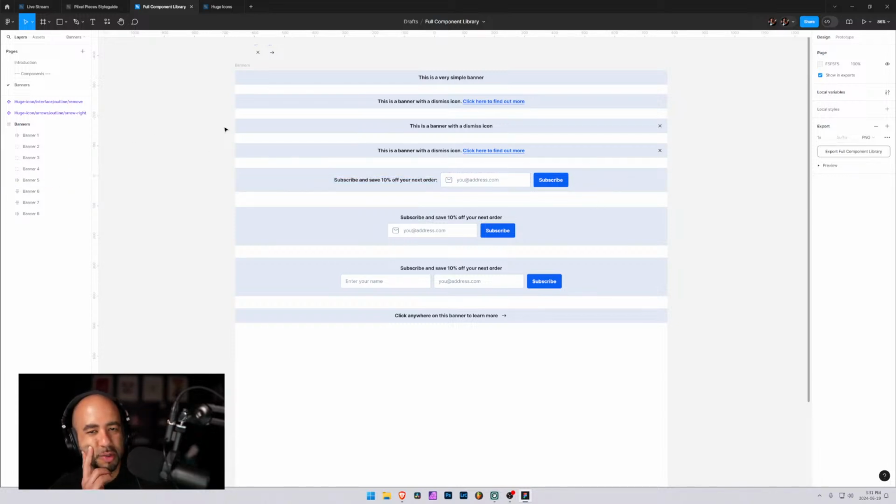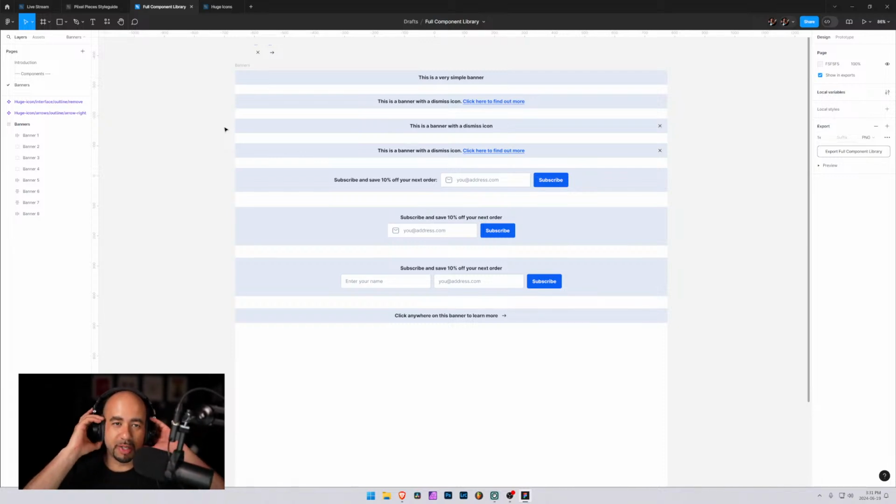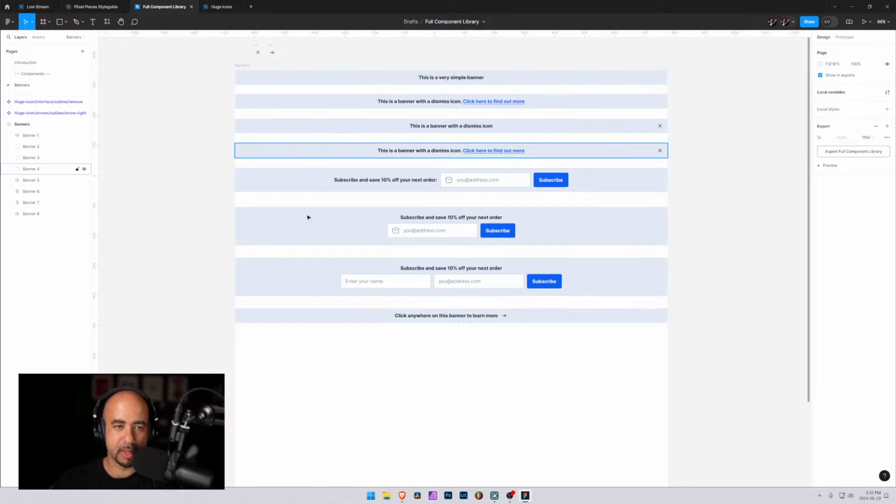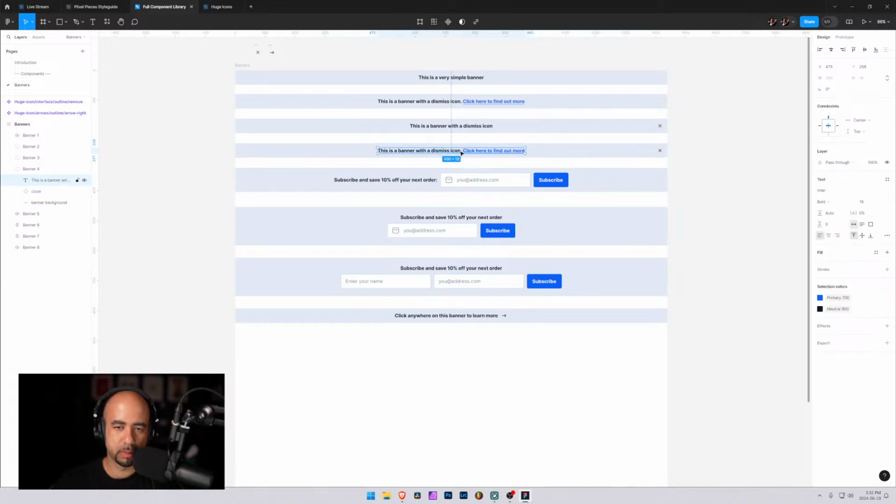If you can do a couple dozen a day, it wouldn't take long to get to 500 or even to get to 1,000 components. But of course, you got to think about quality. Not every component is equal. Like the mega menu components are a lot more difficult and a lot more work to do than a dismissible banner. Okay. This icon and link.